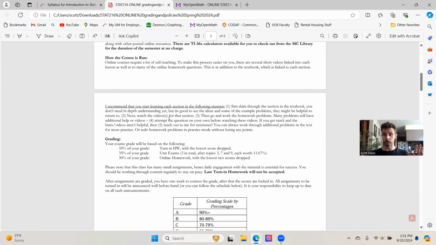And if you are stuck, still can't answer the questions, still not getting the green check mark, please reach out to me. There are several ways. You can send me an email. There's buttons in my Open Math that say message instructor, and it will link that exact problem that you're working on and send me a message, and I can then respond to it.